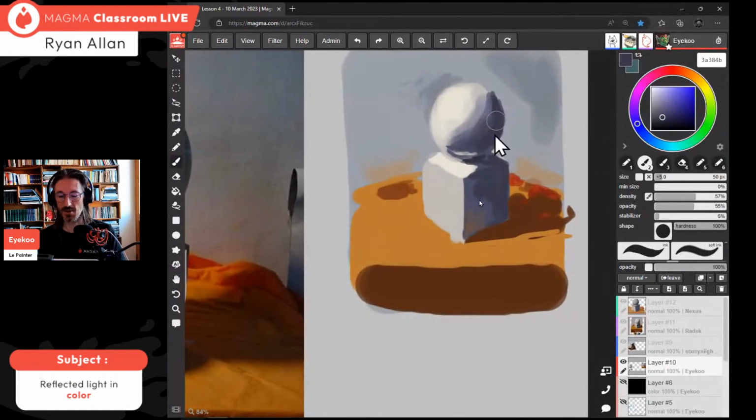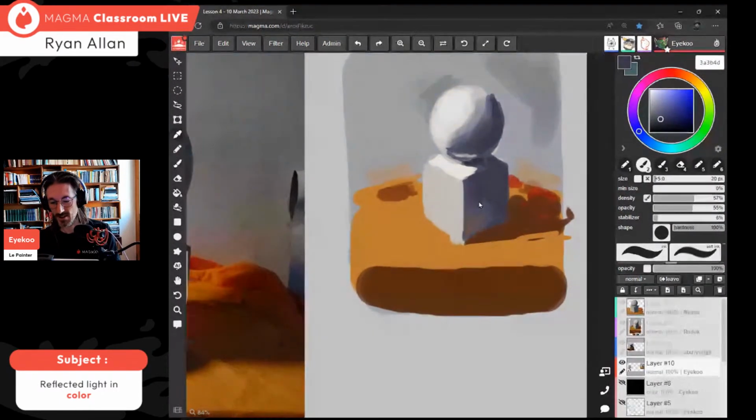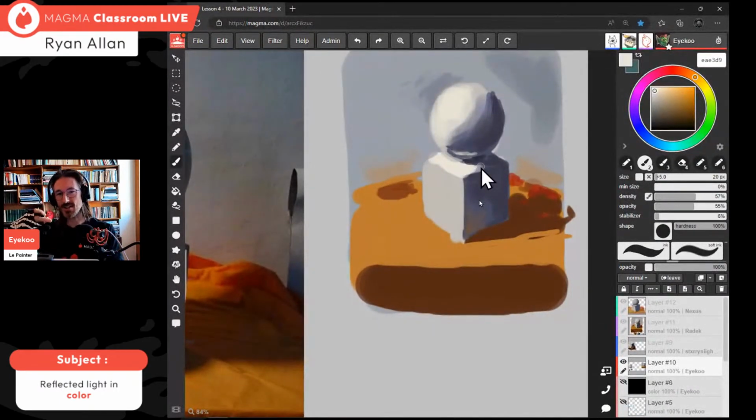But this is quite a matte surface, so the light spreads quite evenly over it. So depending on the material receiving light and the way that the light is being cast, the type of light that's there, the way that all looks on your form is also going to be different.